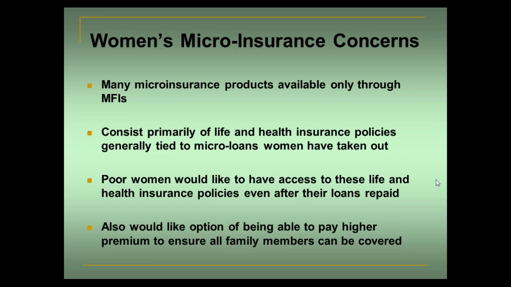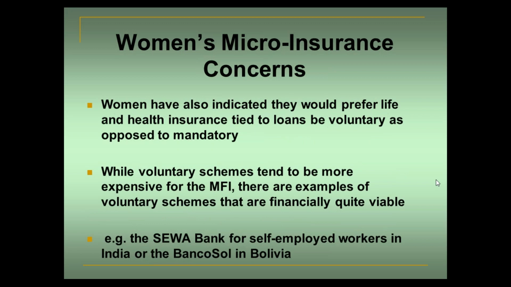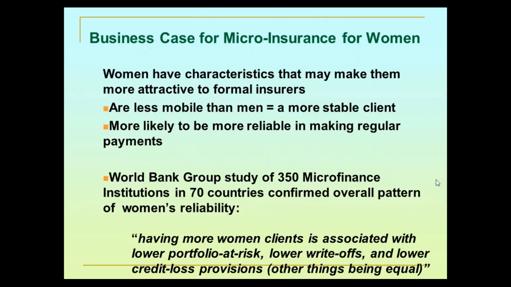Anyway, I liked this quote from that World Bank study. Having more women clients is associated with lower portfolio at risk, lower write-offs, and lower credit loss provisions, other things being equal, of course. This is not to say you should not provide microinsurance for men. All we're saying is that women are good prospects. You have a women's market, you've got a men's market. There's a lot of different factors you need to take into account when you're developing a microinsurance product. I'm just making the case for one set.